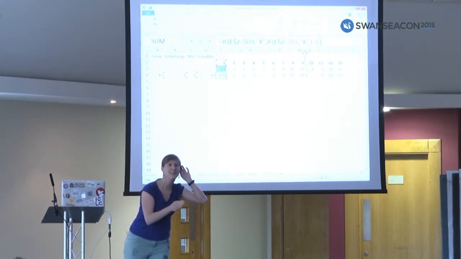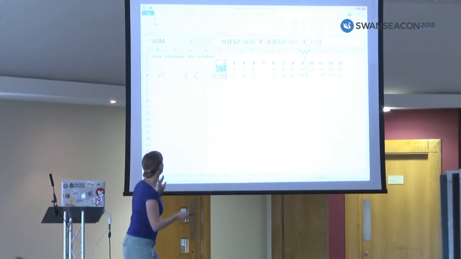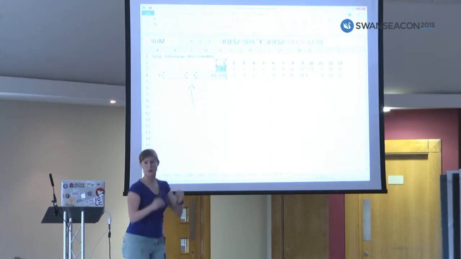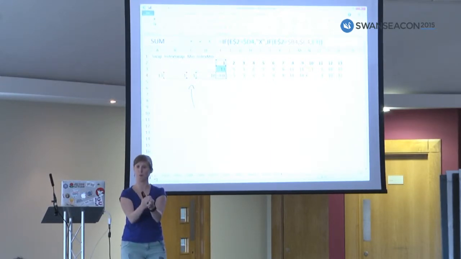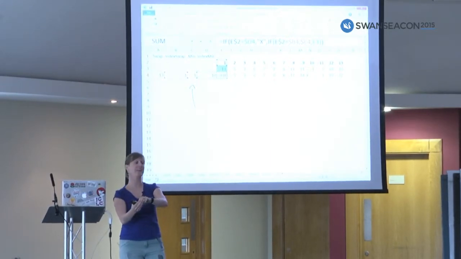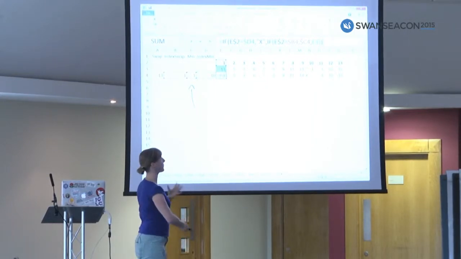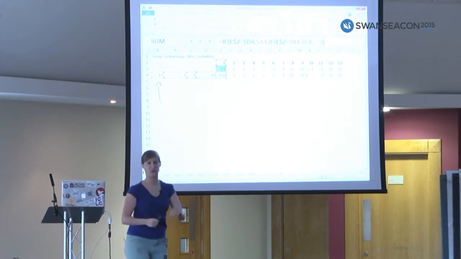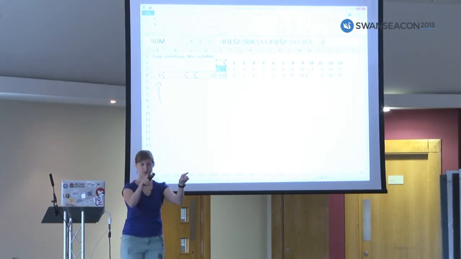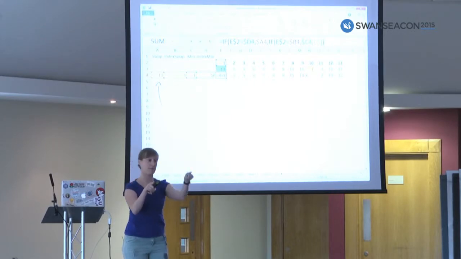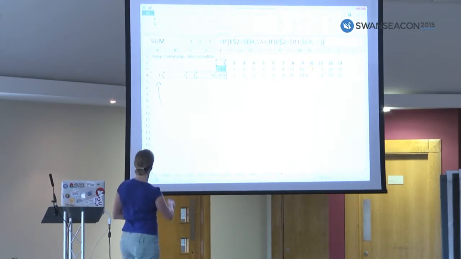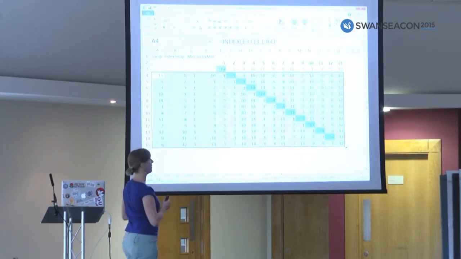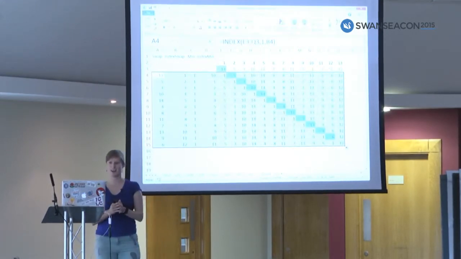Anyone? No? The minimum. So if I'm in the position of the swap, that's where I put the minimum. So if I'm in the position of the minimum, that's where I put the swap value. So there are just two values that need to change. If I have found the minimum, there goes the swap value. If I found the swap, there goes the minimum value. So this is our formula, and if we drag it down, again, I made a mistake.